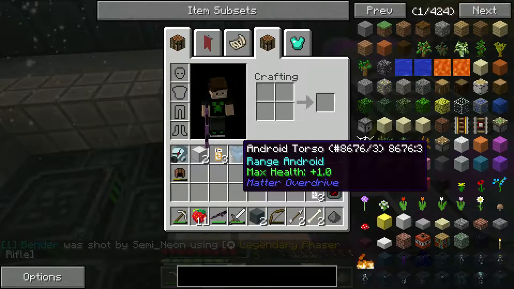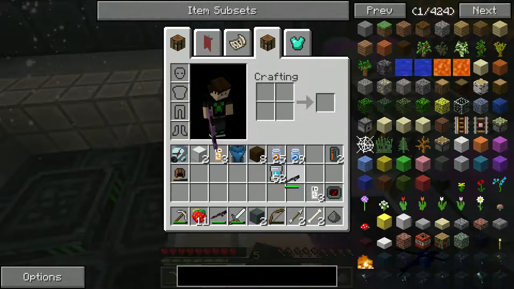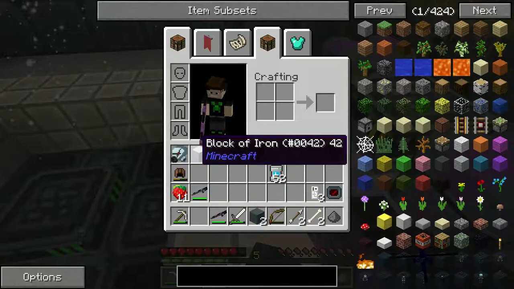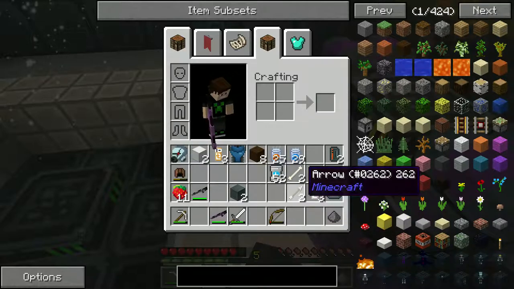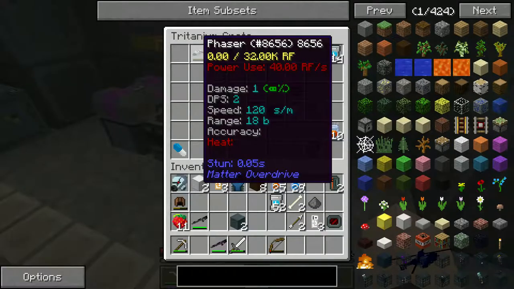Whoa, we got another one. Slightly better than the last one. You know, we could take the battery out of that. We could actually make ourselves into an android. Take the battery out of that and use that for power, to power ourselves up. Is this a suggestion? Oh, yeah, we got a phaser.